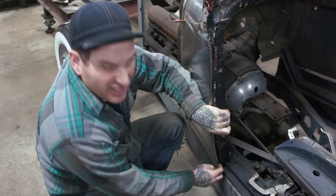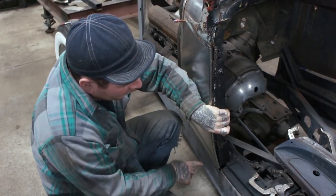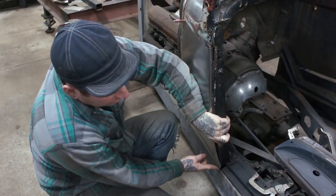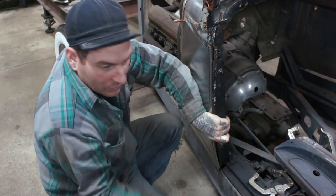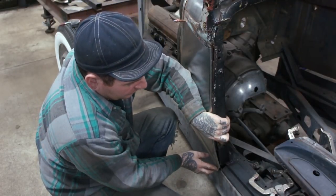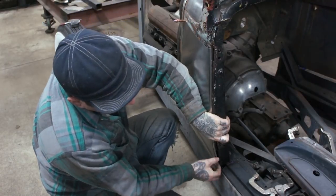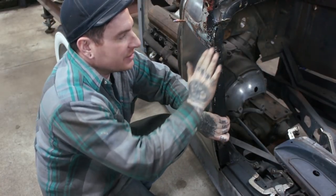Now, I think it needs just a little bit of shrinking on this edge to get it to roll under how we want. But then the other thing is, it needs a little bit of shrinking along this bottom edge here to get it to pull in, because I can push it in a little bit, but this edge is wanting to go out, away, and we want it to flow back with the frame. So I'm gonna do just a hair, just a tap or two on the shrinker right here, and I'm gonna do just a little bit there, and I might just touch a spot up here just a little bit to get it to roll as well.